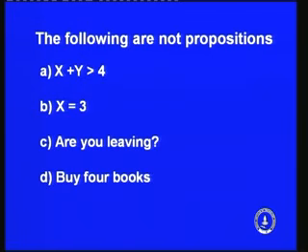It does not have a unique value, it depends on the value you are going to give for the variables x and y. x and y are called individual variables. So, you cannot associate a unique truth value to this. Next, take the sentence x is equal to 3. Here you find that you cannot associate a truth value to this. If you give the value 3 to x, it will be true. If you give some other value to x, it will not be true. So, again this is not a proposition.